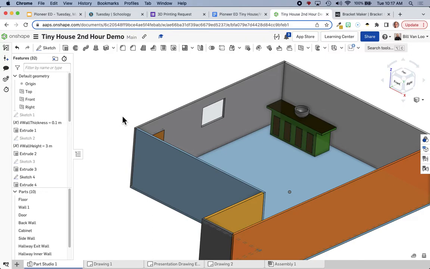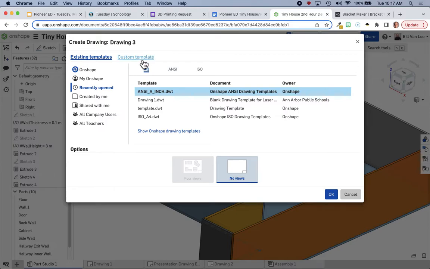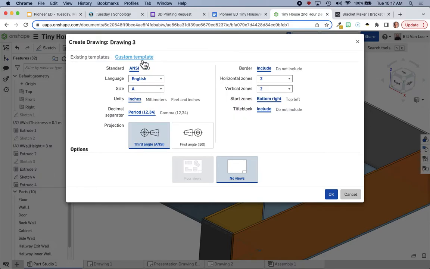But here's the thing. Each of your scale factors may be different from one another. Some of you might use one, another of you might use a different one. What I'm going to show you is the process for how to figure that out and how to set that. So here's what that looks like. I'm going to go ahead and make a new drawing file in Onshape. And I want to make sure that I specifically choose a custom template. I'm going to say to not include borders or title block. This stuff doesn't matter over here right now because we're going to go in and change that in just a sec in the sheet that we're going to make.